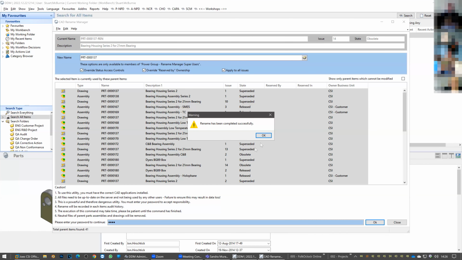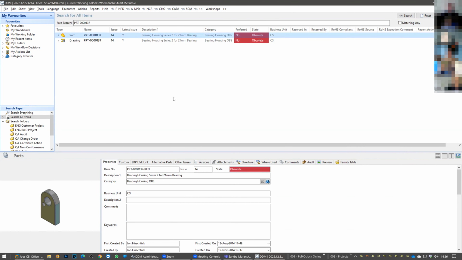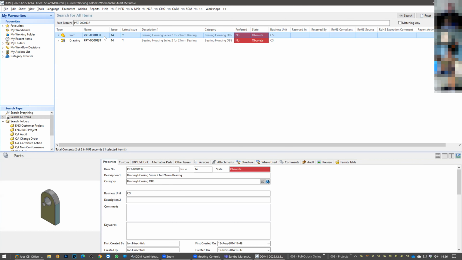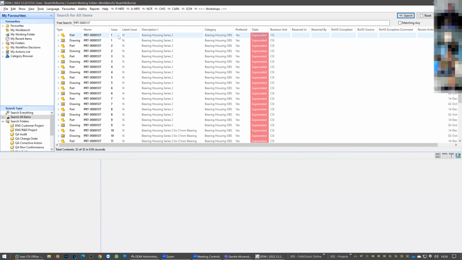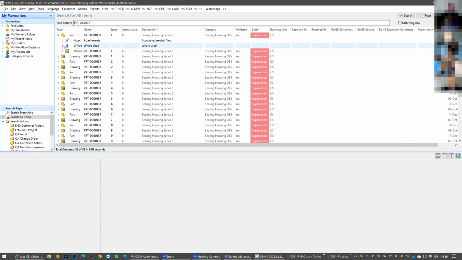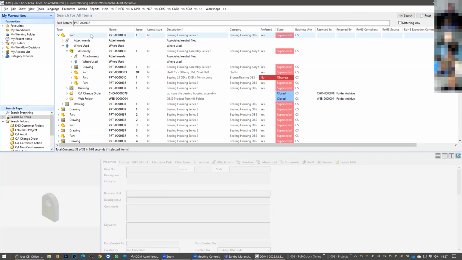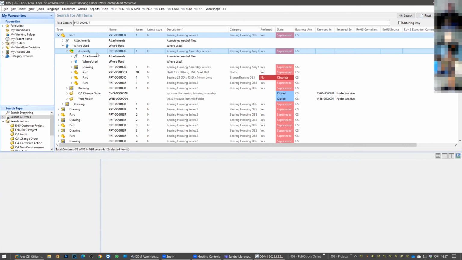So this has just rippled through everything, and it's all been updated. If I look at the screen now, the part number here does not have the REN on the end of the part number. If I look at all issues of the part number, we see that they've all been renamed. If I look at the parent of issue 1 and a parent assembly, we'll see that the parent of this part is the assembly. And if I look at the part inside the assembly, we can see here that it's been renamed. So all of the parents have been updated. So when you come to load your assembly, it's going to work.